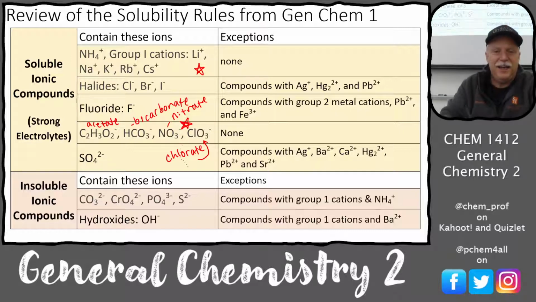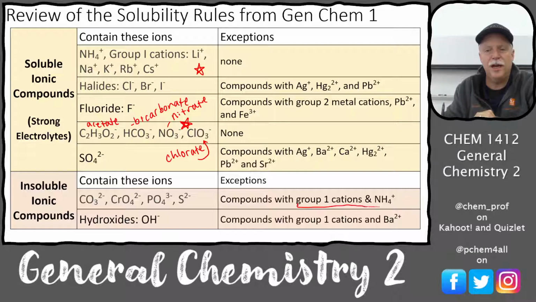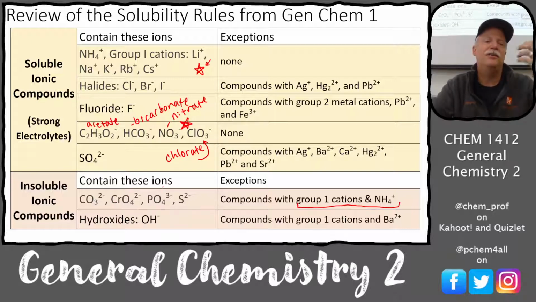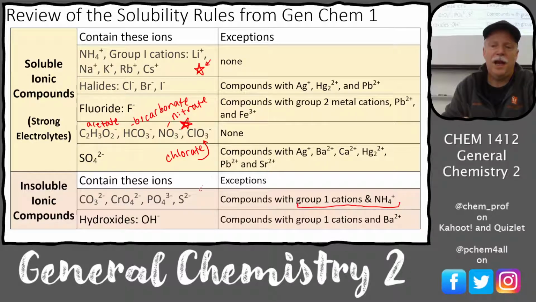Okay. And then down here you have these insoluble. If I pair it with a carbonate or a chromate or phosphate or sulfide, it's probably going to be insoluble. The only way to get these anions in solution is to put them with a group 1 cation or ammonium, right? And you know that those would be exceptions because those are starred. Those are soluble in anything. So even these insoluble anions, you can get into solution if you pair them with something in group 1. Okay. And then hydroxides too. So hydroxides precipitate out unless they're group 1 hydroxides, and then barium also will dissolve. A barium hydroxide will dissolve.